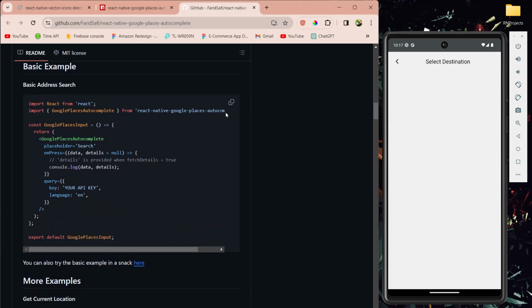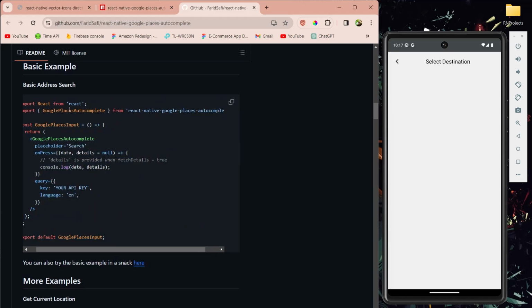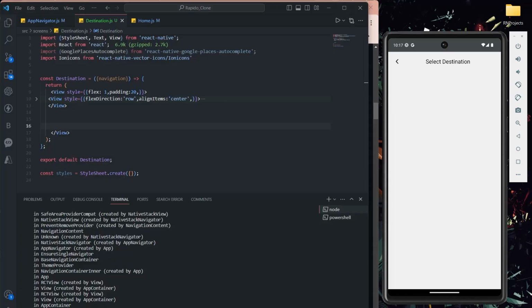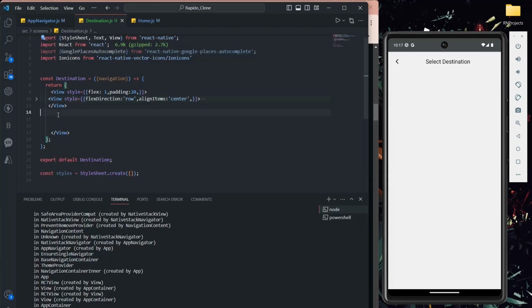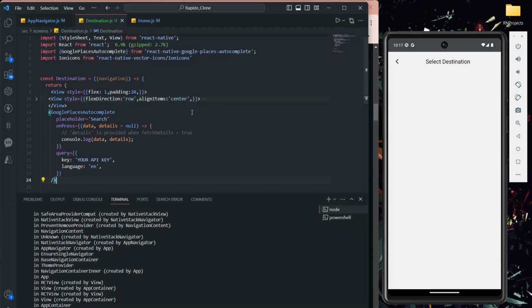I already told you that we installed this, and we have already added this import line also. All we have to add is this boilerplate starting code. Simply copy this from opening tag to closing tag and paste it below. That's it. See, right now we are getting a text input, right? Before that, let's pass some padding, like a gap between these two elements. I'll say 20. Okay, perfect.